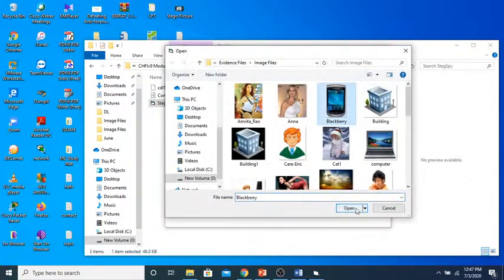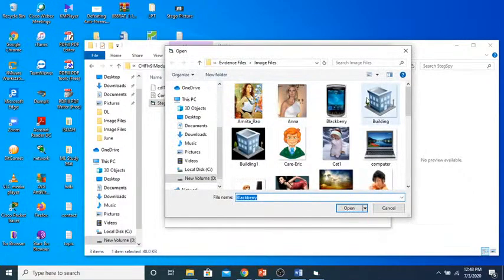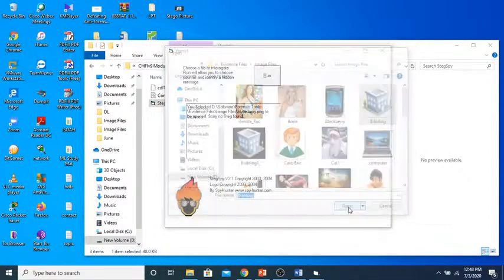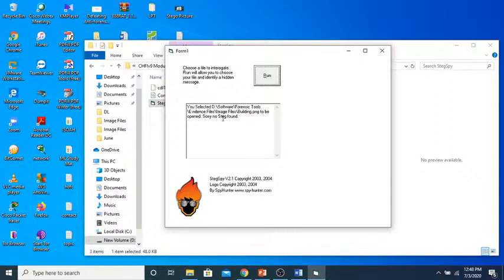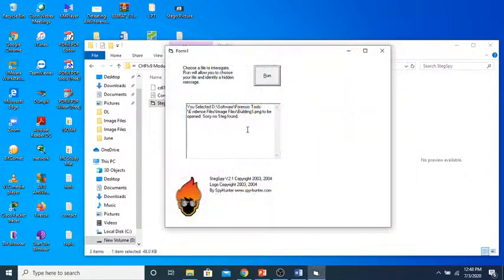Next image, sorry, no steg found. Next one, sorry, no steg found. PNG, sorry, no steg found.